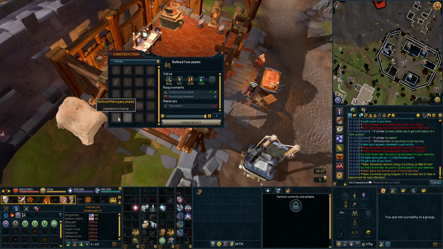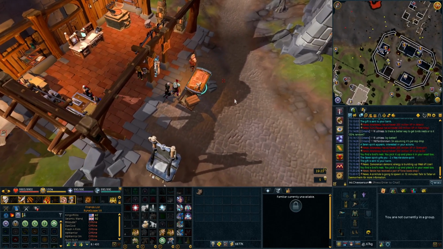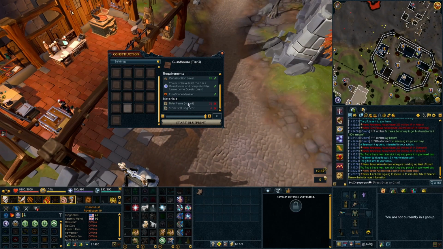And then obviously the refined levels as well, because there is now the need for these levels of frames for some of the buildings. So yes, there are now elder frames required for several of the tier 3 buildings. As you can see, 70 elder frames for the guardhouse. I think the command center is even more, 80 elder frames, and that's with 12 logs per frame, meaning you need 960 elder logs to upgrade the command center to tier 3.